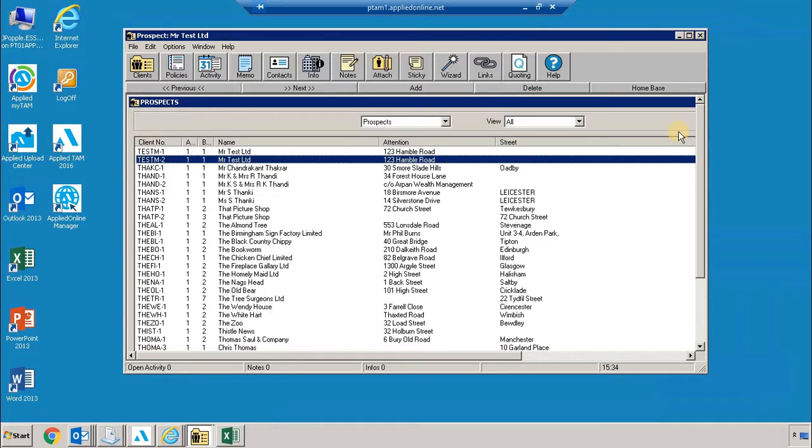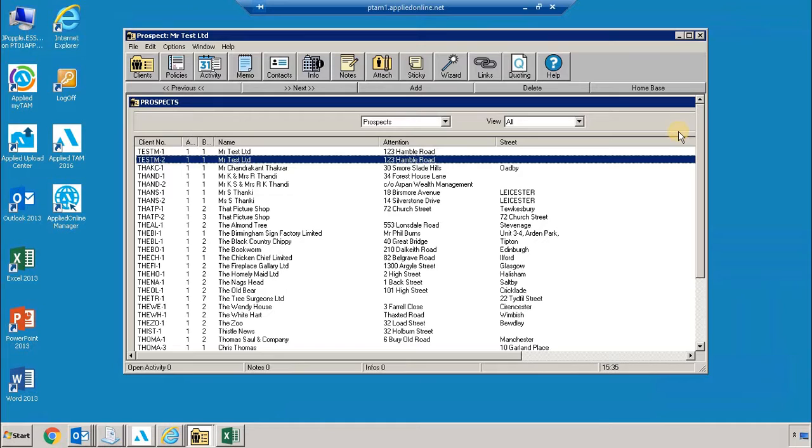In this particular tutorial we're going to be looking at converting a prospect into a client, having effectively placed the business and basically adding those documents to the file itself and invoicing, etc., and basically just bringing it completely up to date to the point then when you just need to either collect the money or put it onto finance.